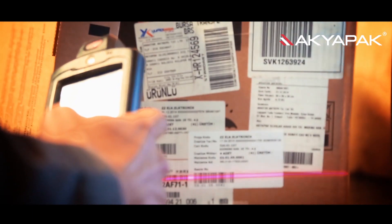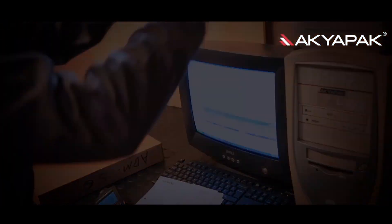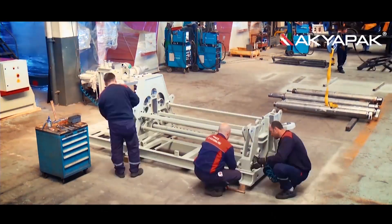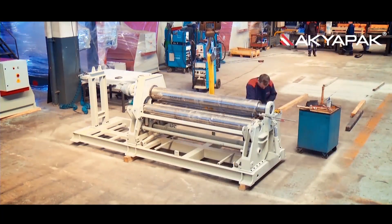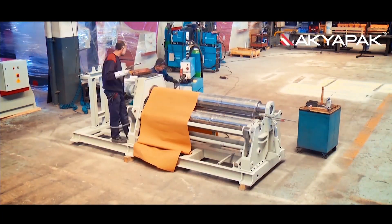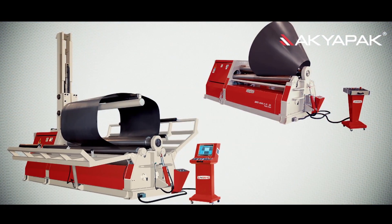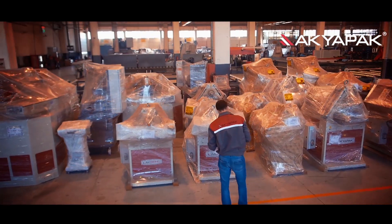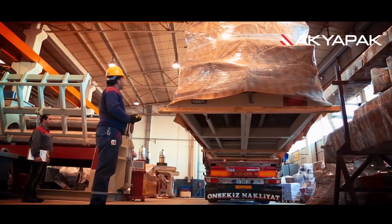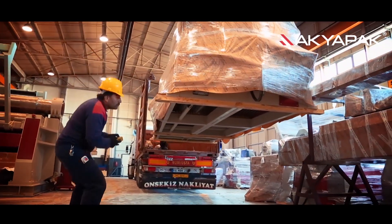At all the stages, from order acceptance to product assembly, the production philosophy of Okyapak is a customer-oriented approach based on the same high quality and high speed. This philosophy is also evident in the after-sales services thanks to the intervention and solution speed it offers, and it is rivaled only by a few. CE, ISO 9000 in 2000, UCAS 005, TSEC, and TURCUM certificates also officially prove Okyapak's quality and high standards.